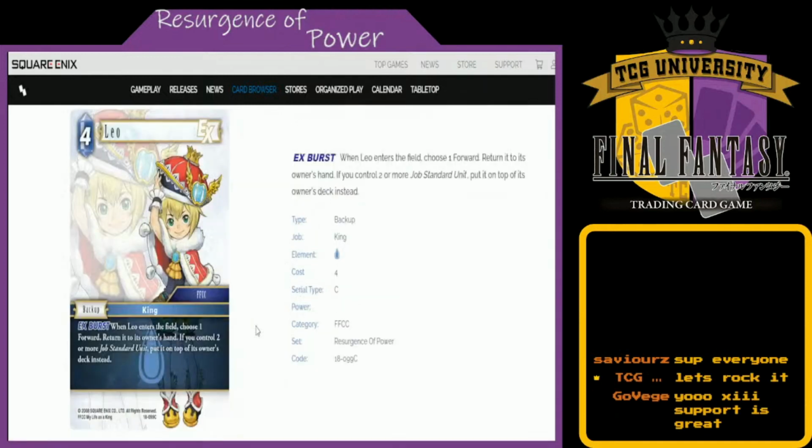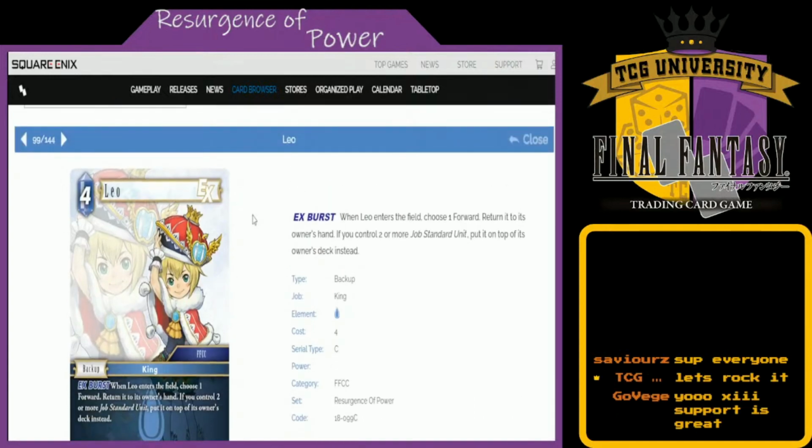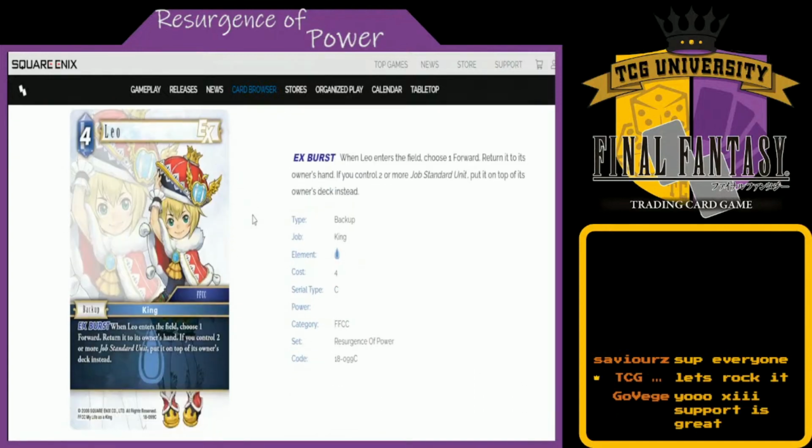Yeah. Next one. Leo. 4 CP backup, EX burst. When he enters the field, choose a forward, return to its owner's hand. If you control 2 or more job standard units, put it on top of the deck instead. Pretty good. He's good solid removal. He's a really cool job standard unit card. If you want, you could play him with Typhon, and you can get rid of 2 dudes back into their deck instead of in your hand or something.